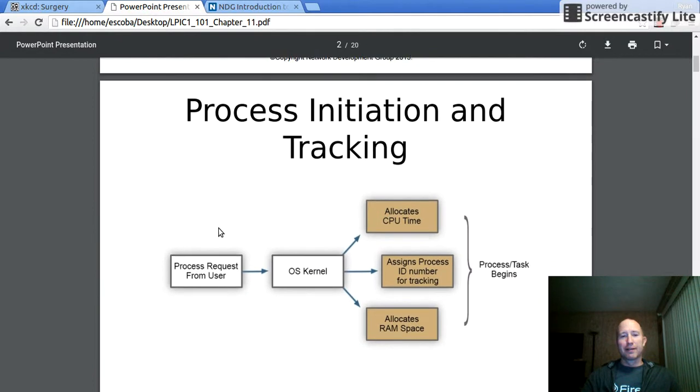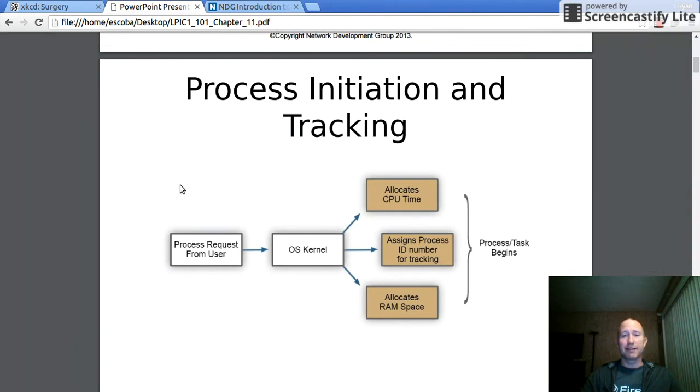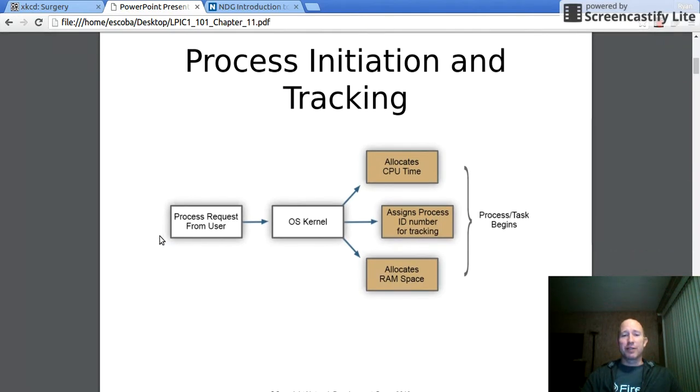So processes are the way that programs get executed. Sometimes groups of programs are required to run an application, something like an Office suite or a web browser.